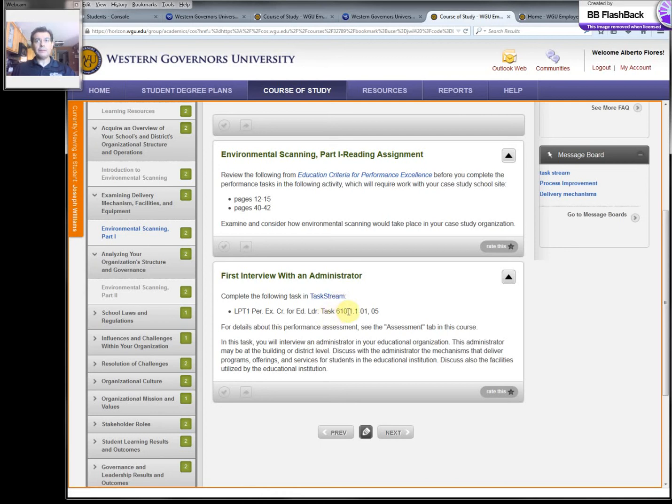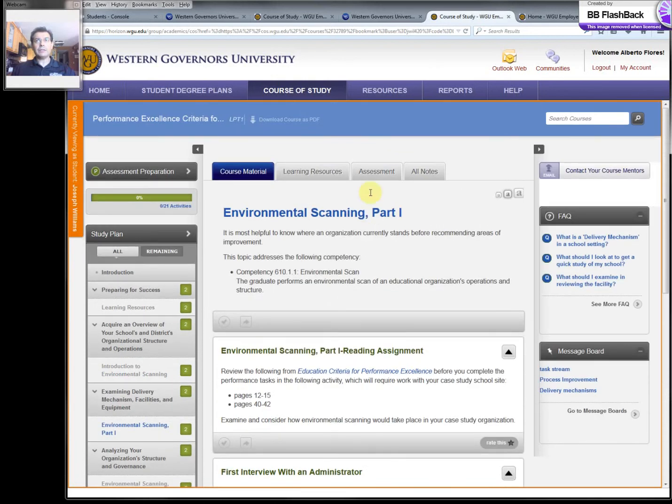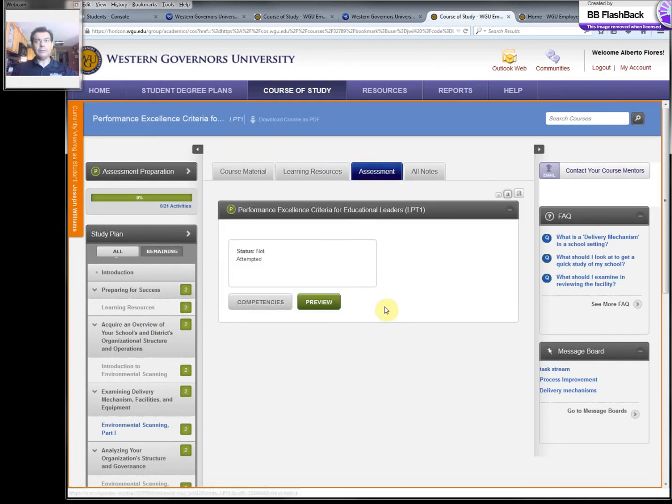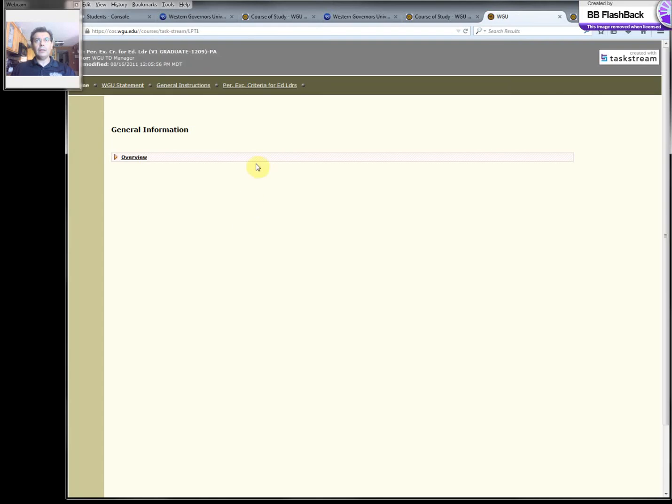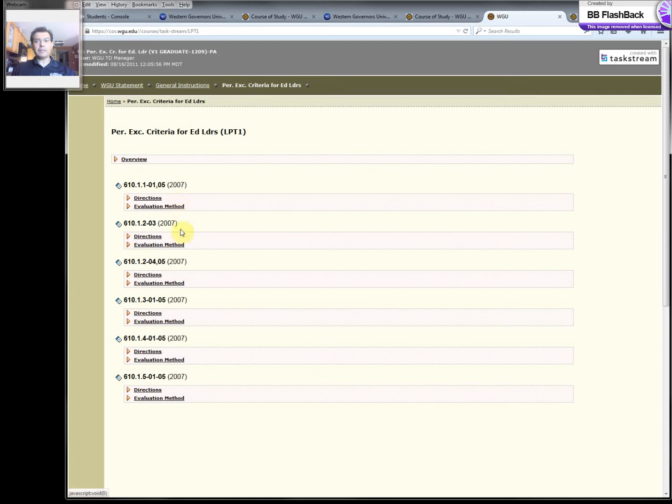Now, this is the very first task that you're going to be working on. If you wish to access your assessments prior to looking at test room, you can click on assessments, click preview. This will bring you to a page where you can click on performance excellence criteria, and it will give you all of the assessments that you need to be working on.